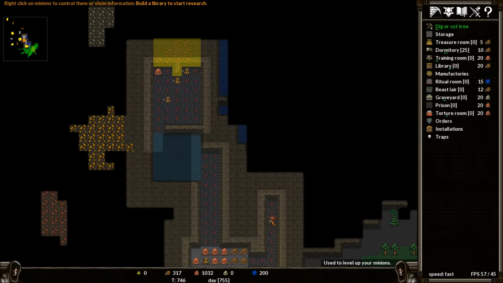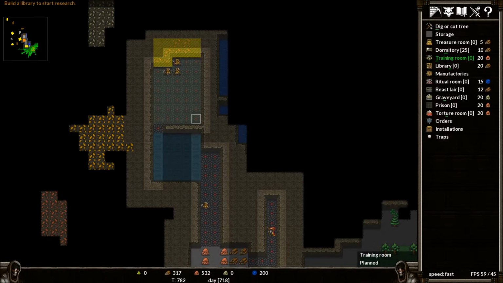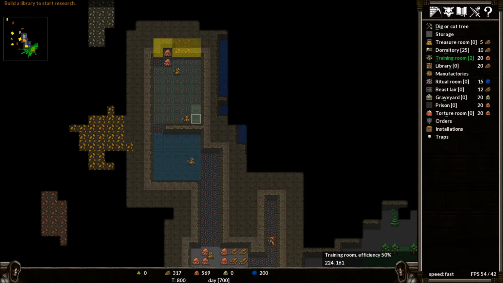So we basically are going to make a training room here. This is going to start sending the signal out that we're ready to start taking troops, particularly orc troops. Orcs will be like, oh, you have a training room? Well, we like training. And they're going to start showing up to join your evil army here and start kicking ass and taking names.